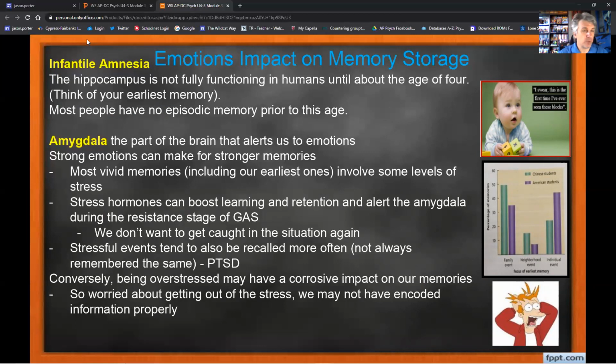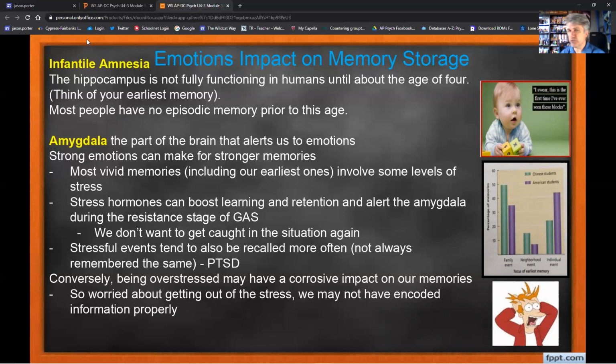Now, again, a 4-year-old can remember what happened 2 weeks ago, 2 months ago, whatever, but they don't go back. A 4-year-old doesn't go back and go, oh, yes, when I was 3. They don't sort of go back to those memories. They just sort of show up and then fade and are replaced by others. But when we start to become 6, 7, 8, and we get more of a sense of ourself and our place in this world, that's when we start to remember things. And a lot of times, again, it's something scary, it was something harmful. Then by the time you're 4 or 5, your brain is going, oh, I need to remember that, because our amygdala is now a little bit more active, that sort of fear barometer that we have. So again, most of our earliest vivid memories usually have to do with stress.